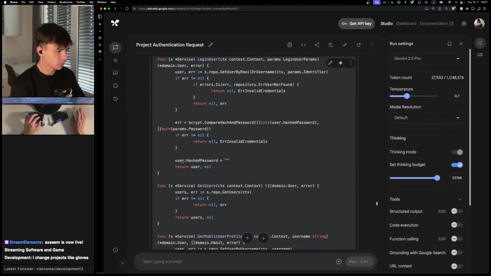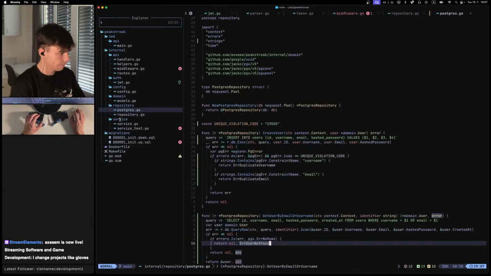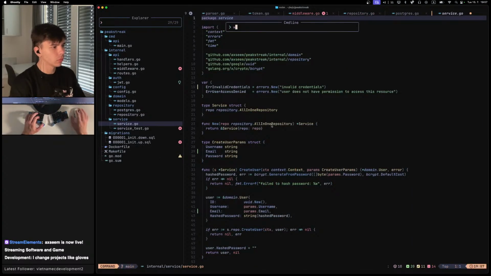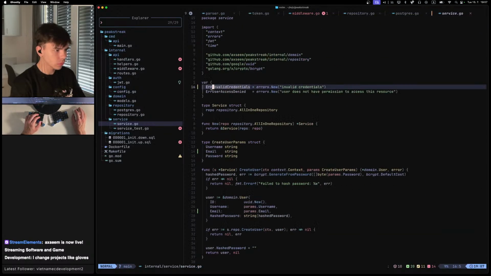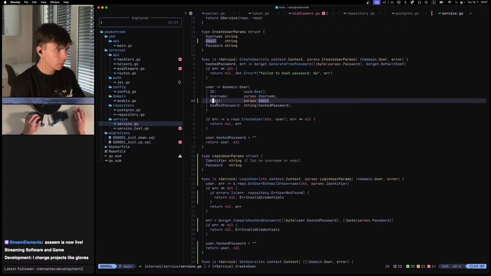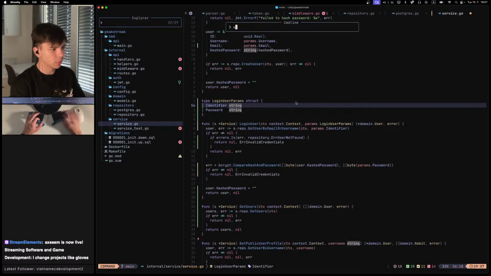Service.go. Oh, it's huge. Invalid credentials. Email. Login user params can be username or email. Okay.